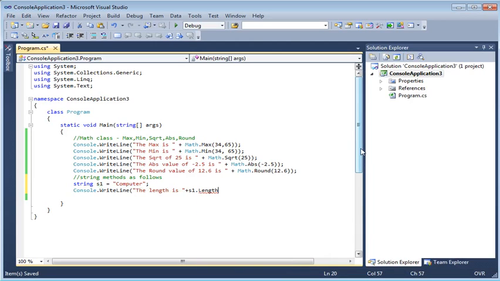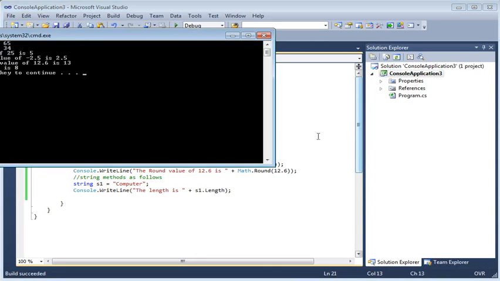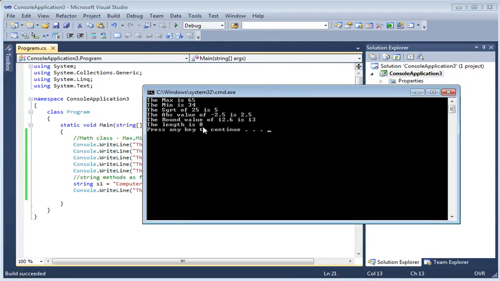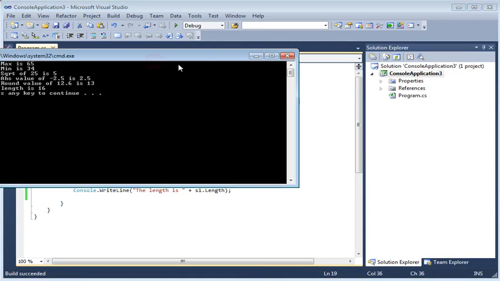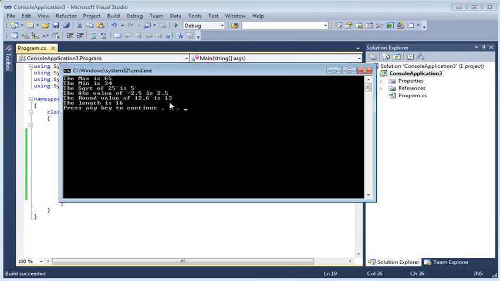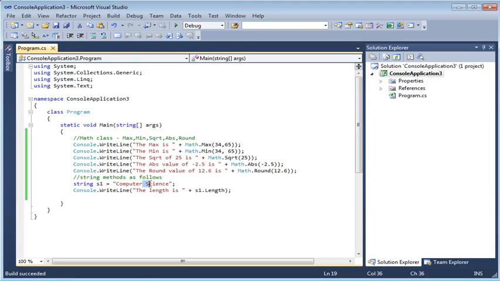So now it will find out the total number of characters available in that word. So in Computer, the word I specified, there are 8 characters. Okay, so let's make it here, suppose, Computer Science. Let's check now what it is doing. See, there are 13 characters. Sorry, there are 16 characters. The length is 16. So it means including space, it is counting.